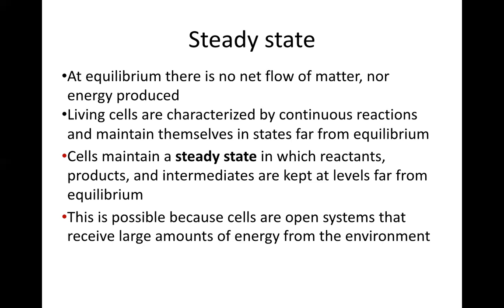In living cells, processes such as concentration gradients, transport across membranes, and chemical reactions never reach equilibrium. If the concentration of glucose on both sides of the membrane in a cell reaches equilibrium, then no more glucose can be transported inside the cell. We don't want that. So always remember that a living cell is never at equilibrium.